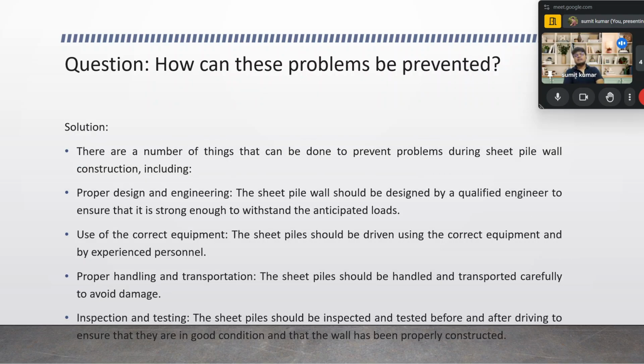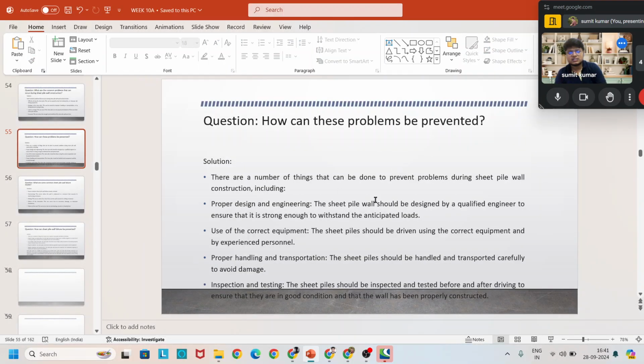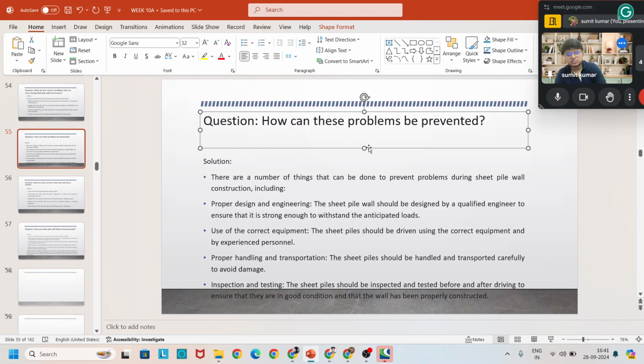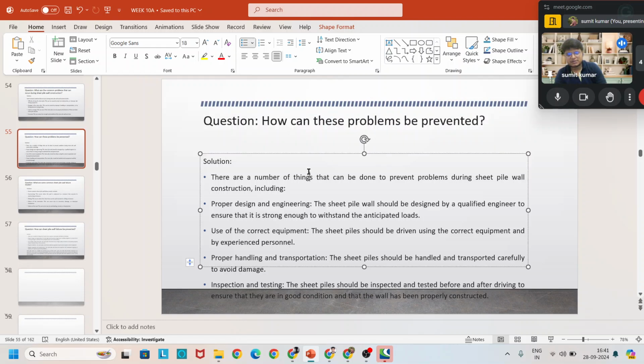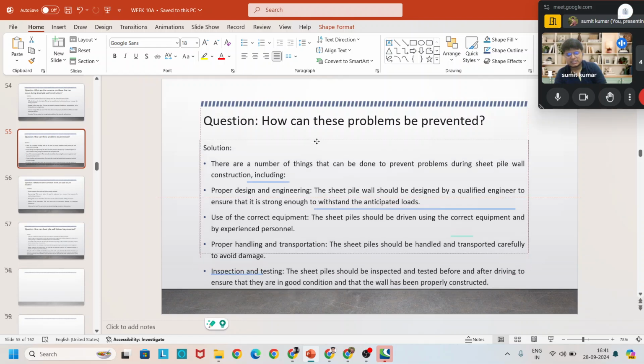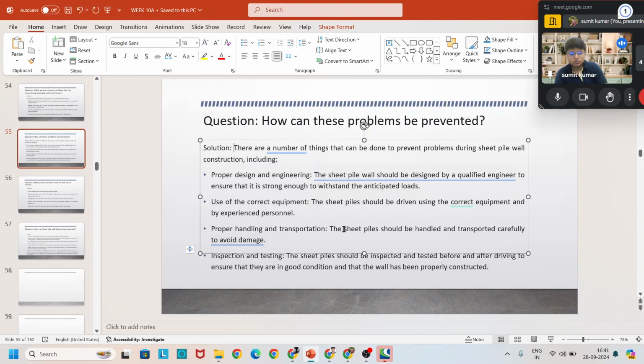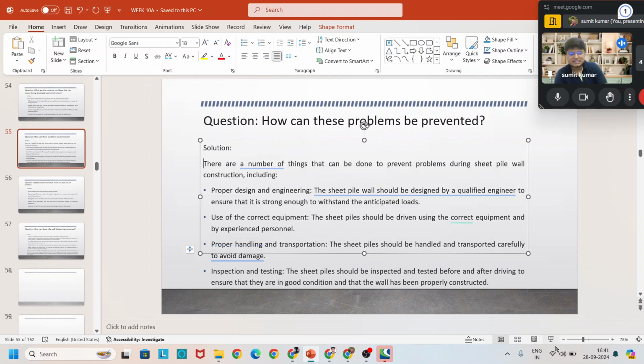Right. And now the next question is: how can these problems be prevented? If some problem is there, there must be some solution. Without a solution, there is never a problem. Whenever we come across any problem in study or any place, there must be some solution for the same.